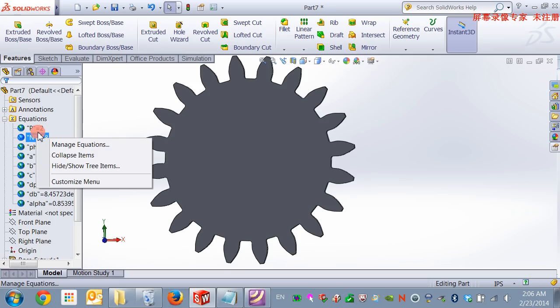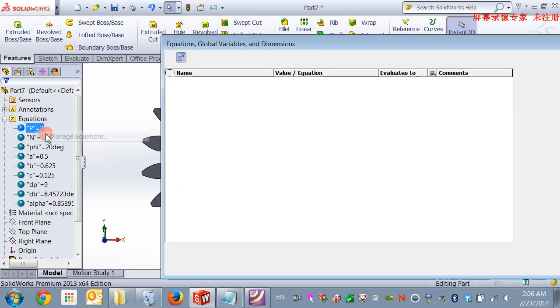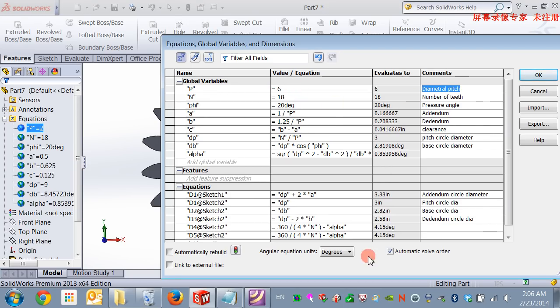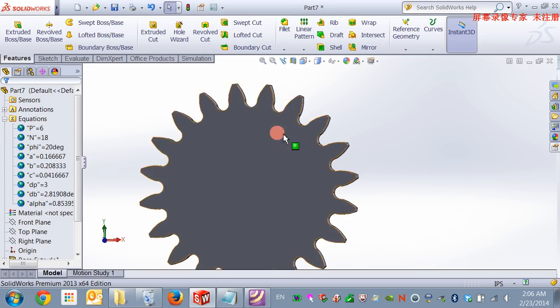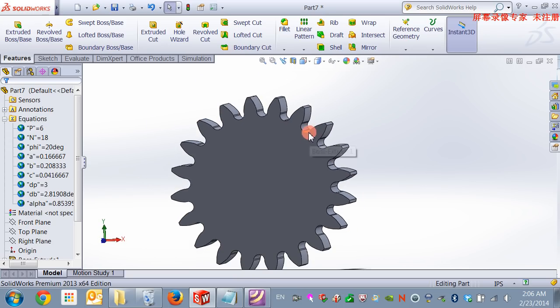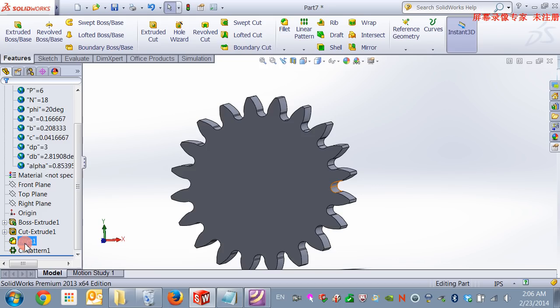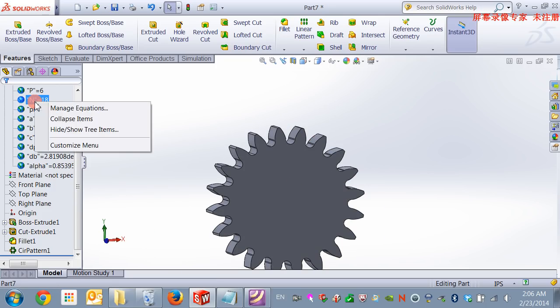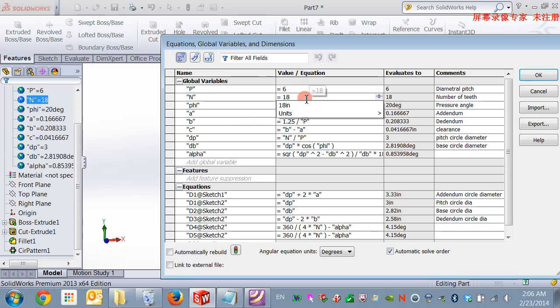So now we can try. Let's see now if I'm going to have different parameters. If I choose probably 6 out of here. Okay, so all the calculation is updated, and then click OK. So you will have updated this one here. So the only trick in here, you might need to update this fillet radius manually out of here, just in case the fillet radius appears to be too big. Okay, so if I change this number of teeth out of here, maybe I'll change that to 36.